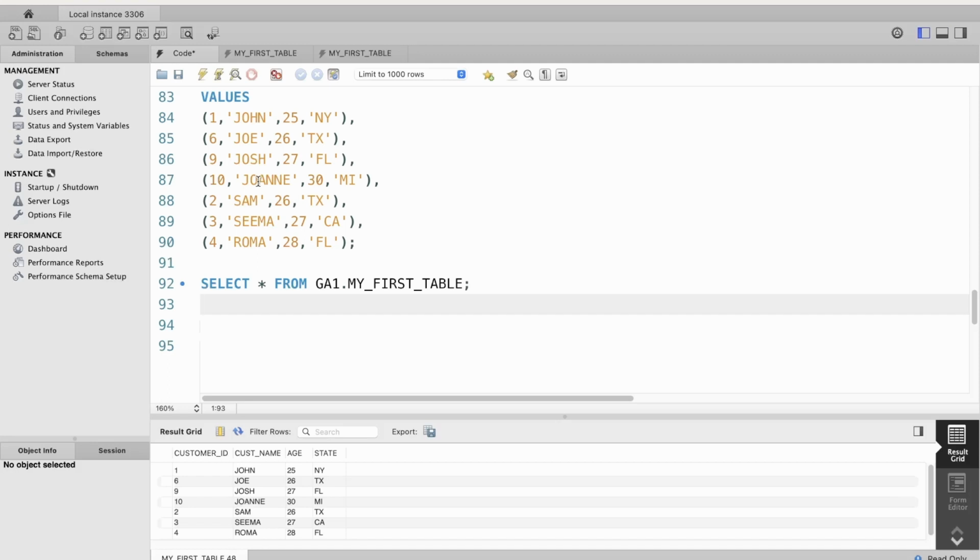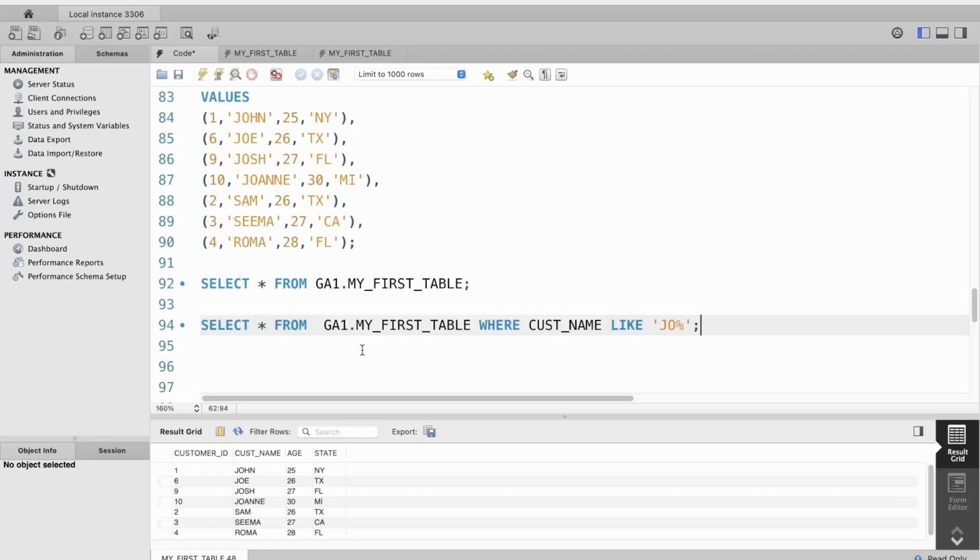Now, one of the things that I would like to quickly qualify here is that everything that you can do using a like statement can be done via regular expression. However, everything that you can do via regular expression cannot be done via like statement. But your like statement is fairly easy and simple to understand, so I would recommend that you should learn both of them. So this is how your query will look like if you want to look at the content of the table for the customers whose name starts with JO. As you can see that pretty much all the other stuff remains the same.